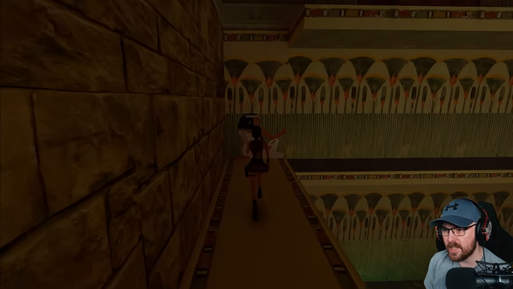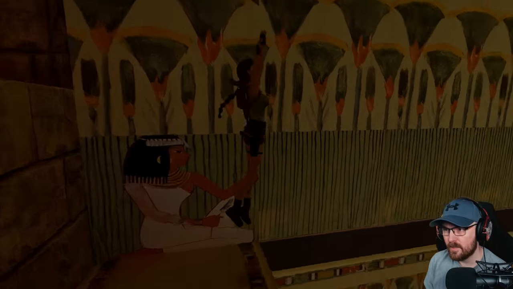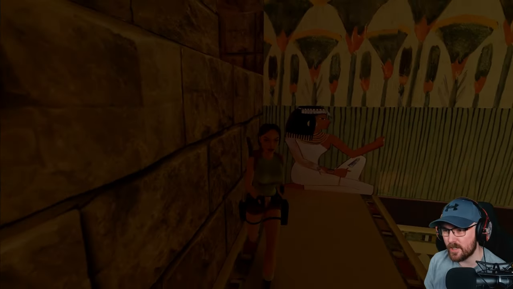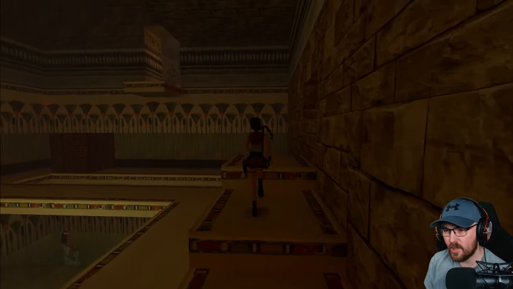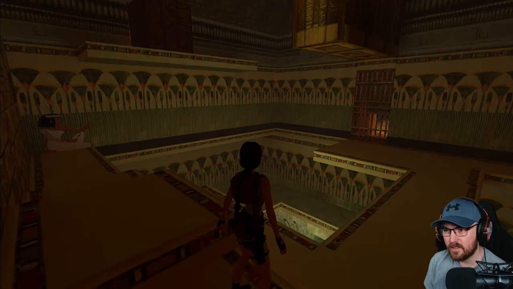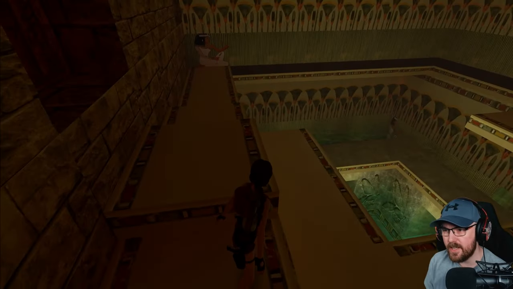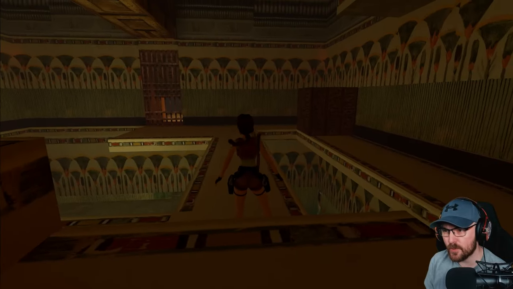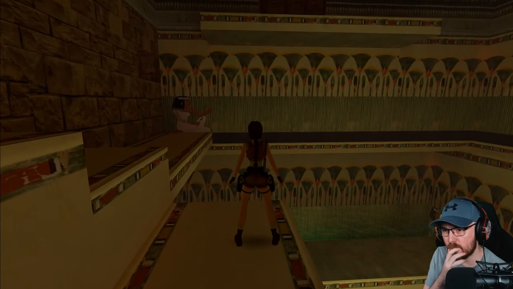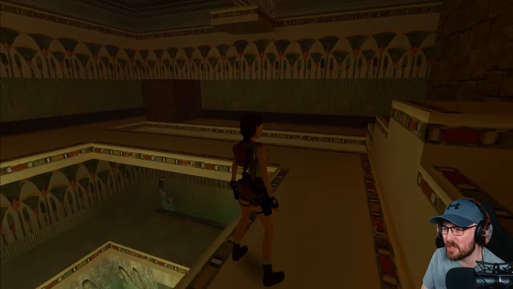Yeah, we should be able to... Yeah, we can get up here. That should be fine. Oh, no, we can't. Bollocks. Right, so this is where we need... Yeah, I can't get the block over there. So, how would I do that? I could get the block to here, and then maybe try and jump across, but I don't know if that would work.